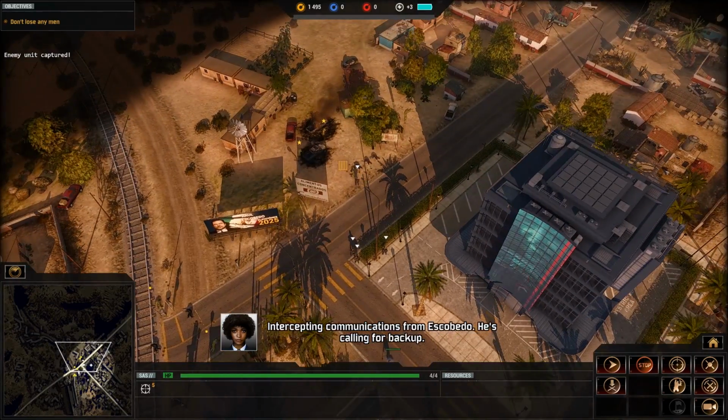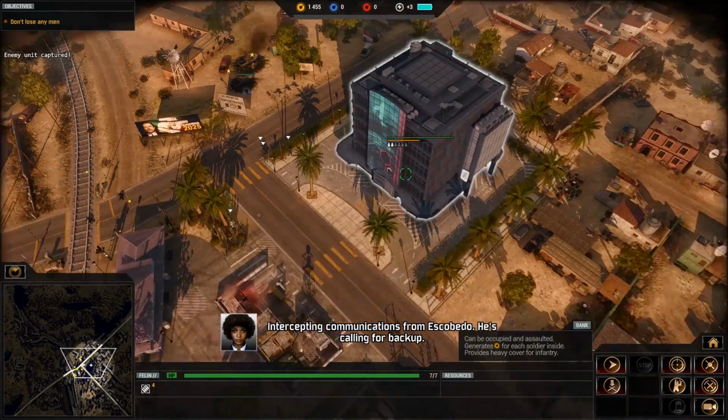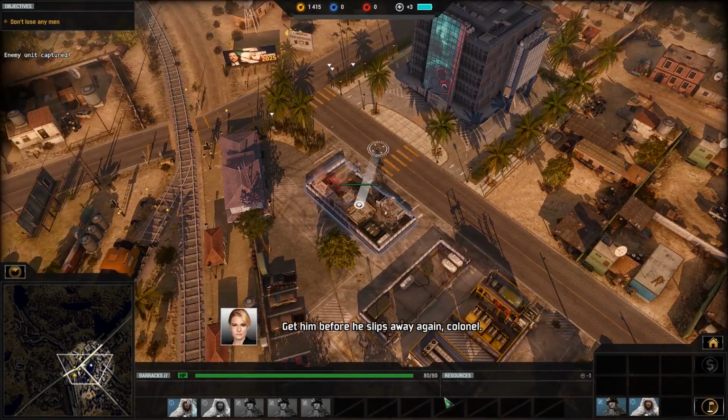Intercepting communications from Escobedo. He's calling for backup. Get him before he slips away again, Colonel.